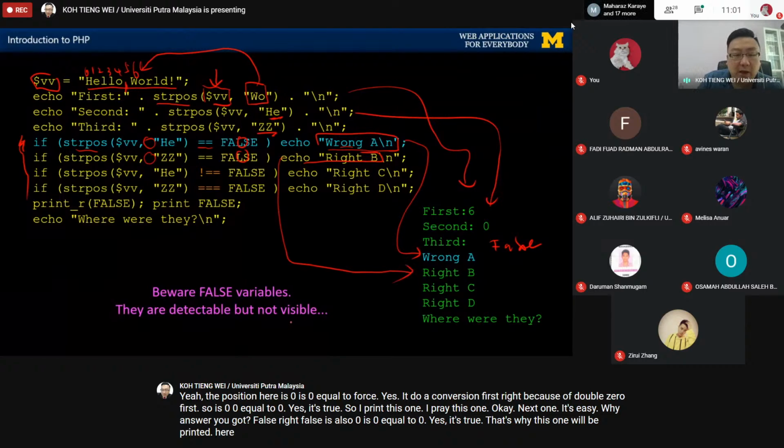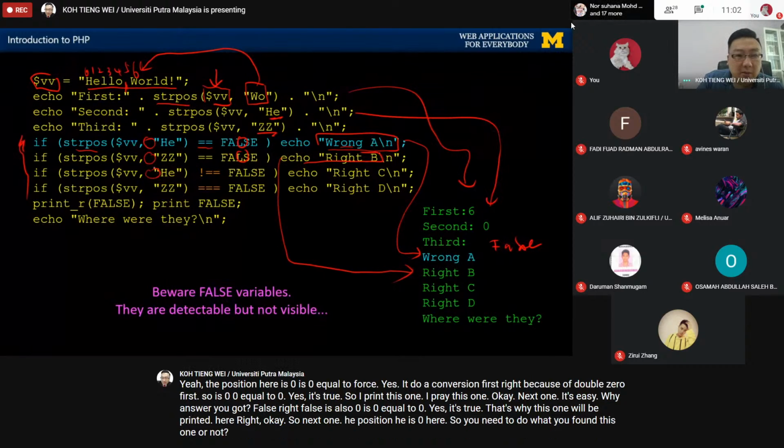Okay, so next one, he. The position of he is 0 here. So you need to do what? You found this one or not? This one is 0 here. You found the index is 0. 0 not equal to this one.